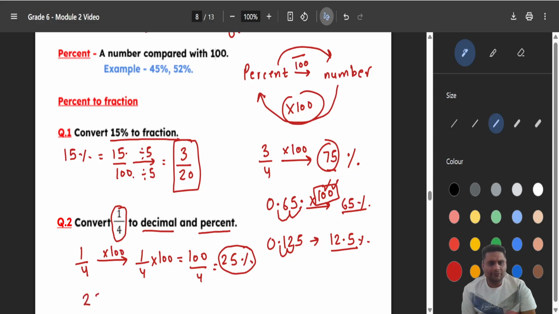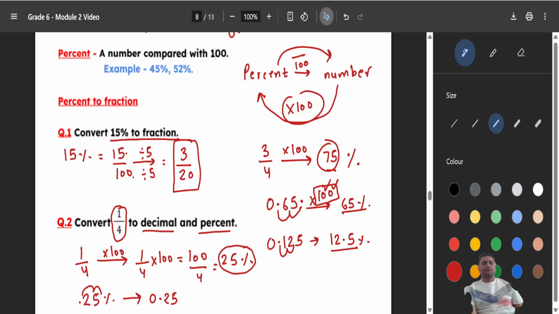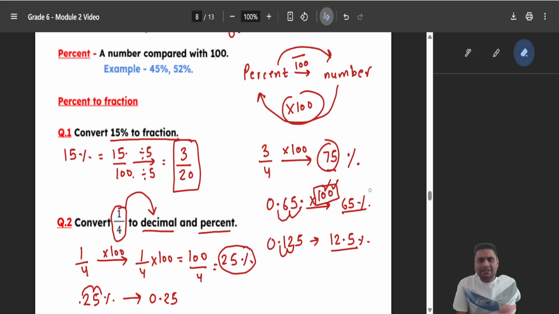Yes. Now we have to convert it into a decimal also. So if I have 25% now, I told you, if you want to change it into decimal, what will you do? Simply shift the point, put the point after 2 numbers, and this will become 0.25. Now there is one more way. If someone is trying to convert the fraction into decimal, he can use division also. Let me show you here, whichever thing you like.